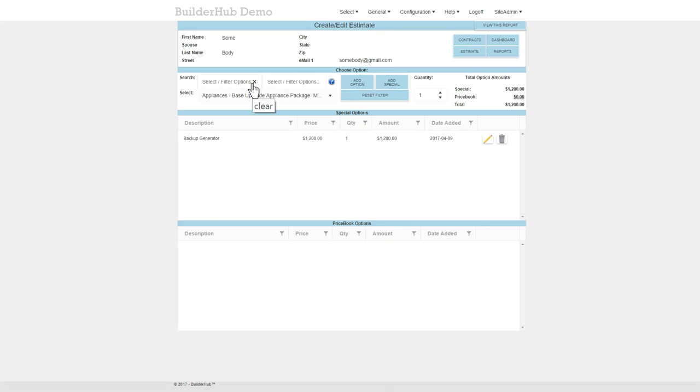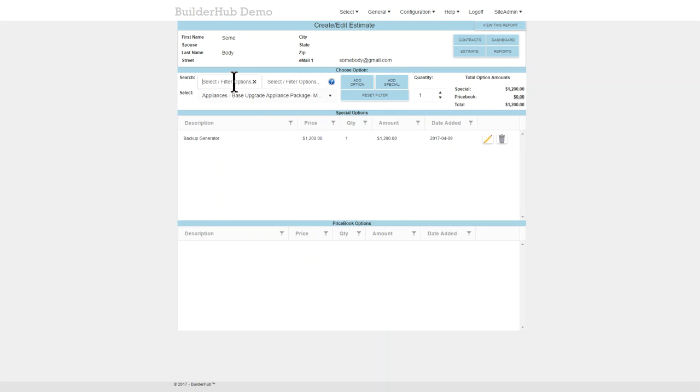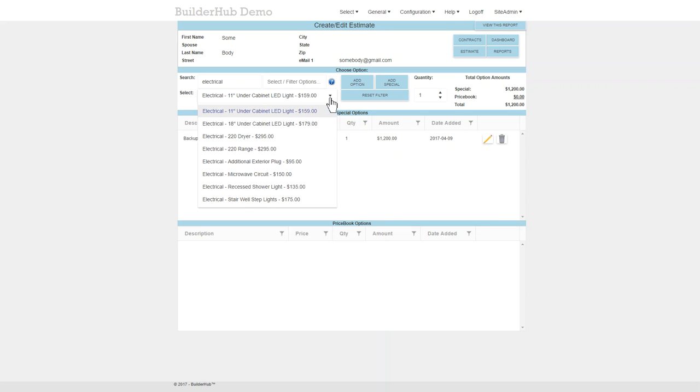Now, for the most part, what you probably want to do is add things out of your price book because you've already obviously worked out that you have those and what the cost should be. Now, in this pull down here, it lists everything in your price book. You could have a lot of things in there, so in most cases what you want to do is filter it out. So let's say in this case we're talking about electrical items first. Type in electrical, hit enter in the search criteria. Now it just pulls out things that are related to electrical.